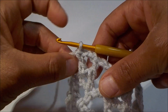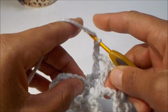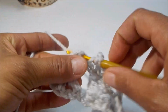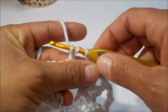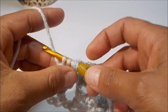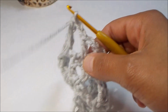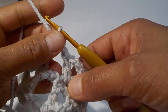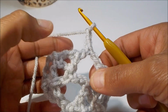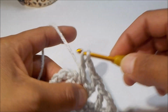Okay, so let's chain 2, yarn over twice, insert your hook into the next stitch there, 3 loops, and then we're going to yarn over through 2 loops 4 times. Chain 2, insert your hook into your last space here and make your last double crochet of the row.